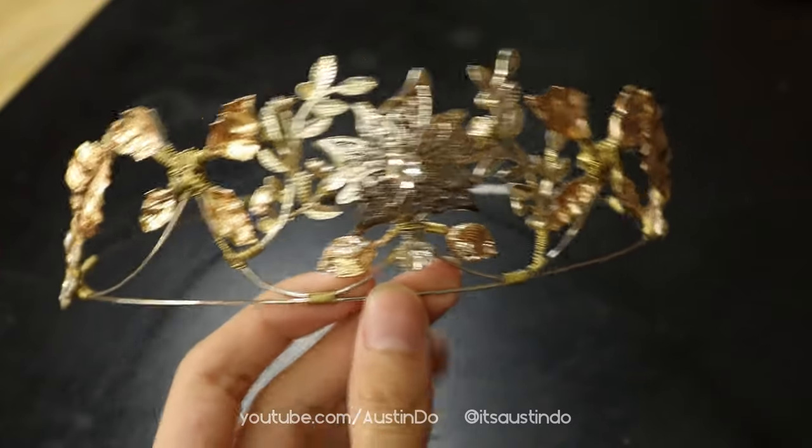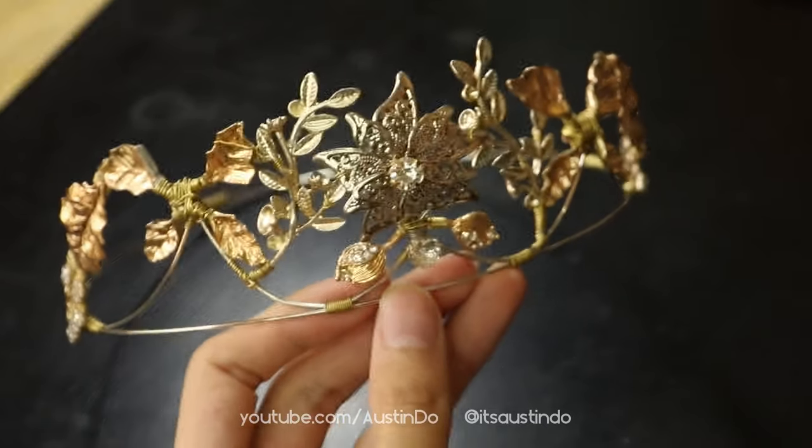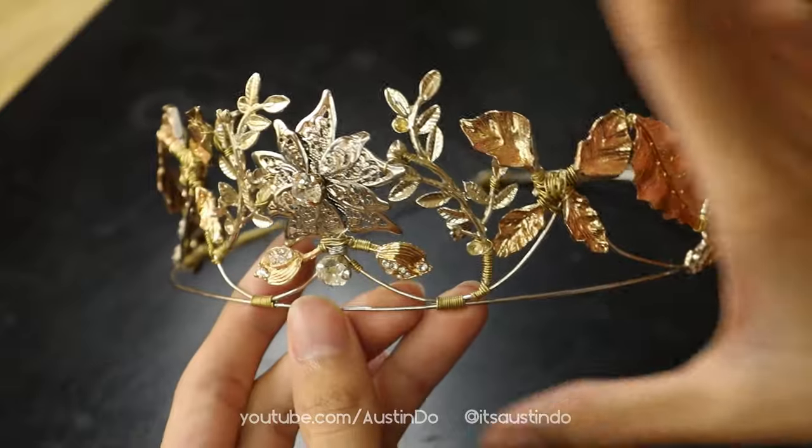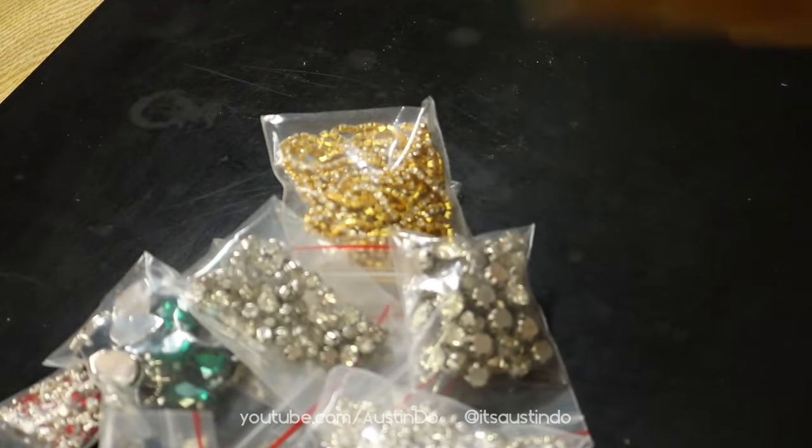Mama Mia, it's finally finished. What a Christmas miracle. And immediately after I finished this frame, look at what came in the mail. Gemstones!